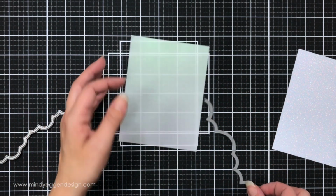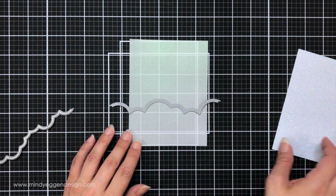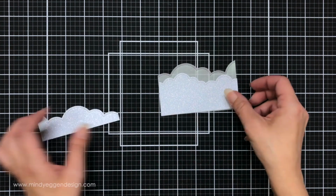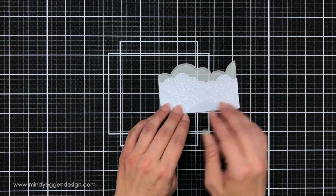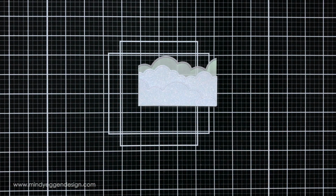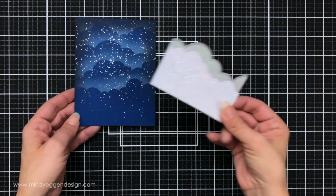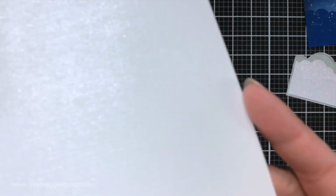Now I'm going to take the pearlescent vellum, and I also have some pixie dust cardstock there, and I'm going to die cut that with the stitched cloud borders. So I have a few of them here. I have one cloud set out of the pearlescent vellum and two of them with the pixie dust. And those are measuring 4¼ inches, so it's going to be the entire bottom portion of my card front. My Blue Jay cardstock there is 4¼ by 5½, so it's a whole card front there.